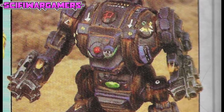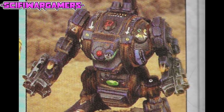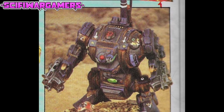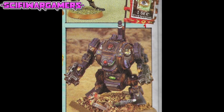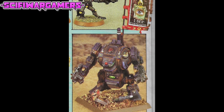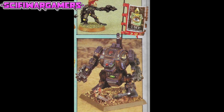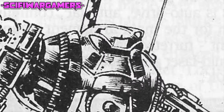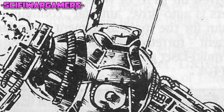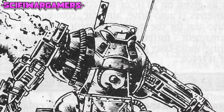There's also this Dark Angels. I think it might be a Dark Angels Dreadnought because it's very black and has a winged something on the logo there. It has a wonderful, wonderful weathering effect and one of the coolest banners ever with a candle with an eye in it. A beautiful, beautiful piece of Rogue Trader art here of a Rogue Trader Dreadnought.